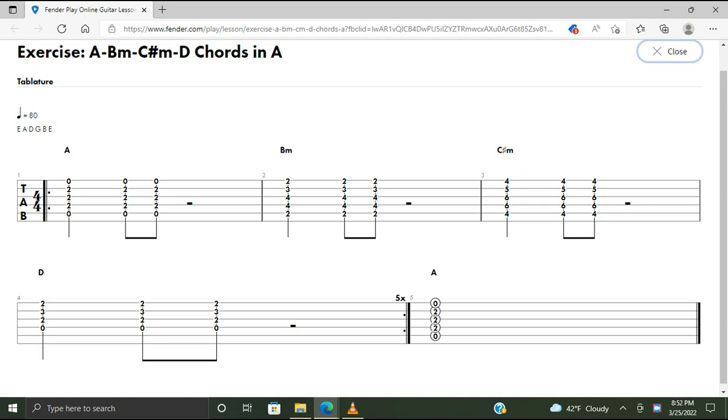Starting on A, 1, 2, 3, 4. B minor, 2, 3, 4. C sharp minor, 3, 4. And D, 2, 3, 4. For our strum pattern, we're going to play an alternate strumming pattern with mutes. We're going to count 1, 2, and 3, 4. That was down, down, up, 3, 4. Let's play through the exercise repeated 5 times and end on an A chord with a whole note. Get set on A and I'll count us in.